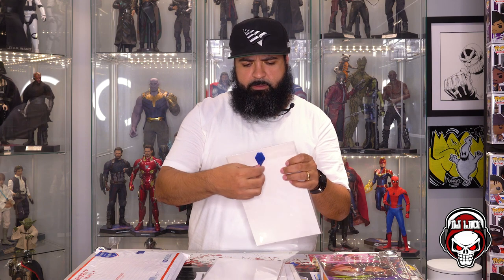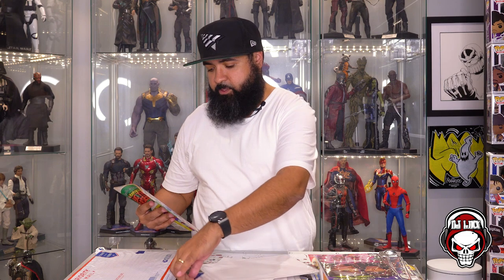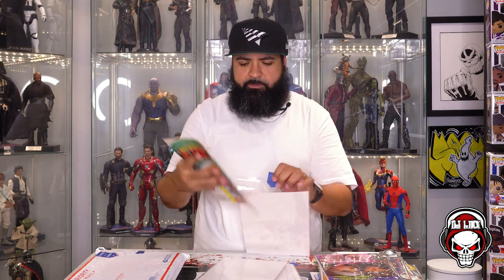Transformers number 10. It seems like there's a post-it inside. I don't know what that means — is this some kind of code? Is this something that has to do with the Illuminati? I don't know what the hell that is. So Transformers number 10, some 80s goodness there. The back is pretty rough — got some shipping damage. 75 cents. Transformers number 10.